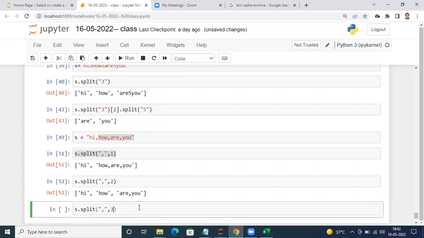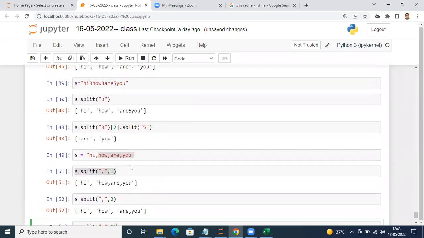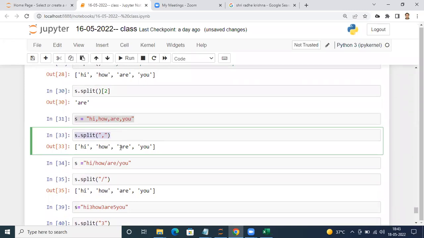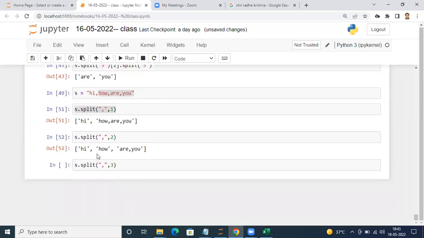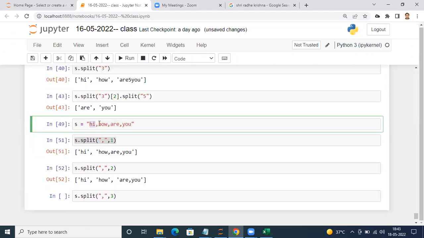3, what I will get? All words will be divided. Yes, all means it is equivalent to this time, because we have only 3 splits. So in the one split, first hi will be separate, how are you will be separate.